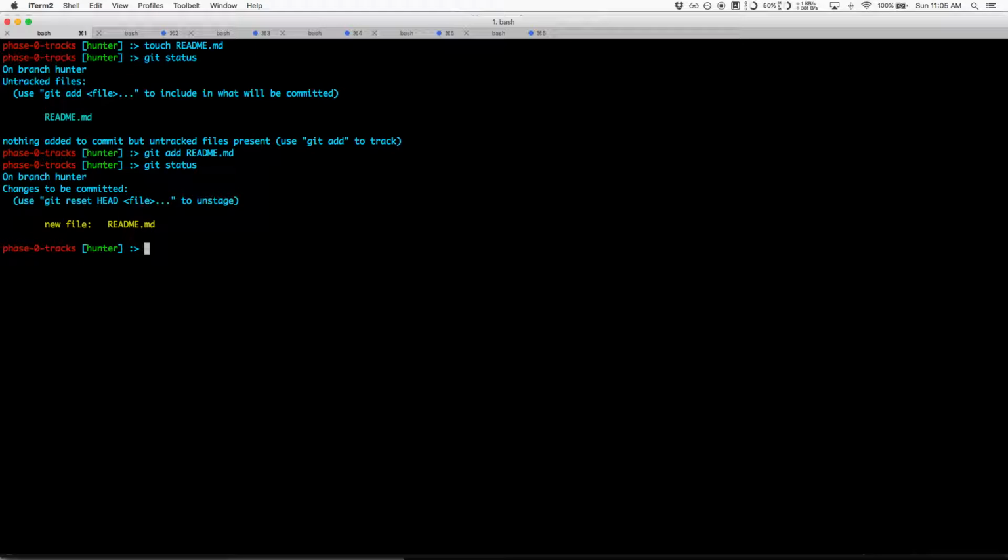You don't actually have to run that command on the regular. So yeah, we see the new file, and then git commit -m, like made my new readme. Cool. Git push origin hunter.